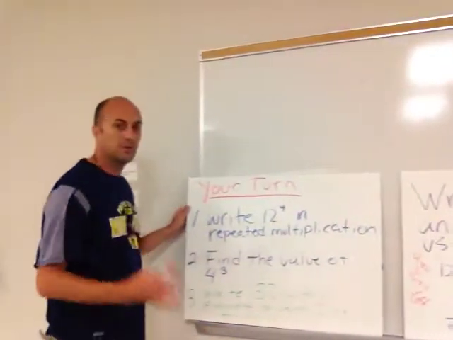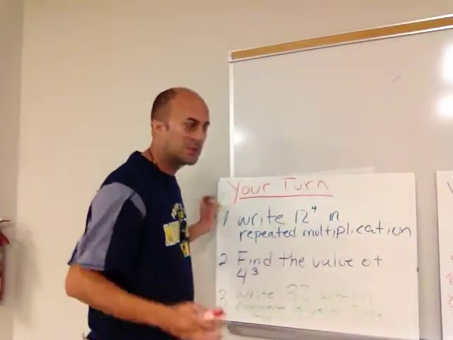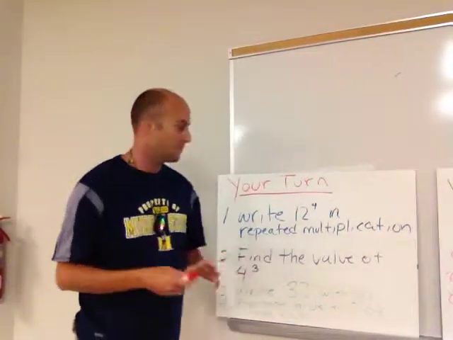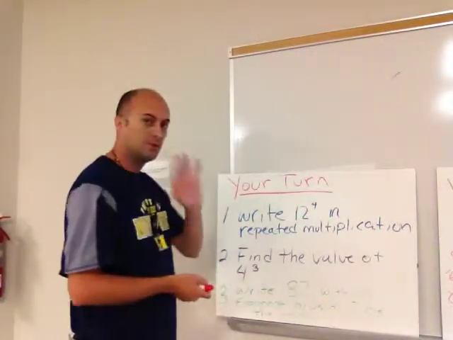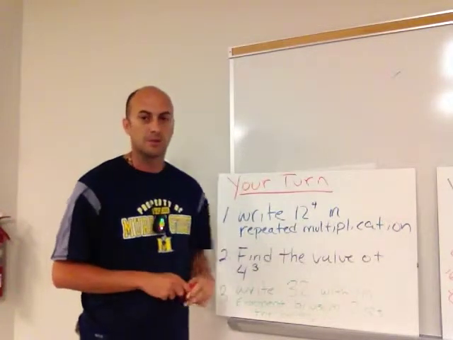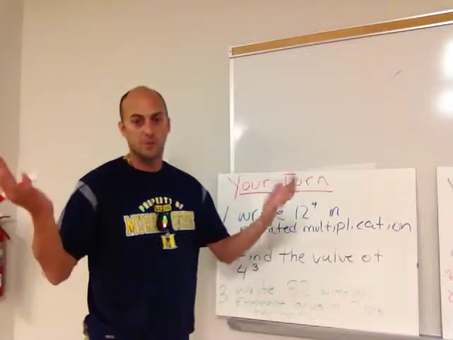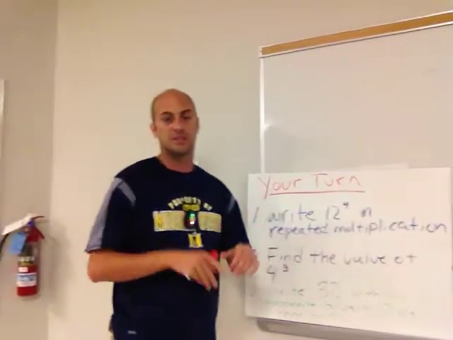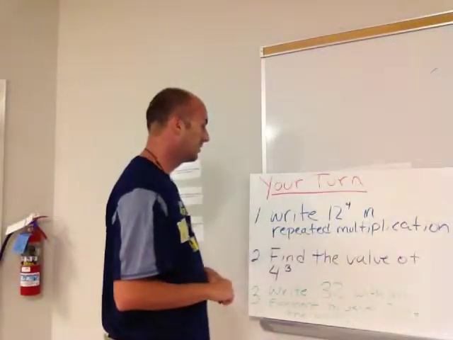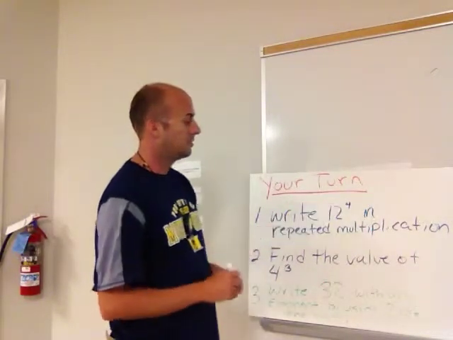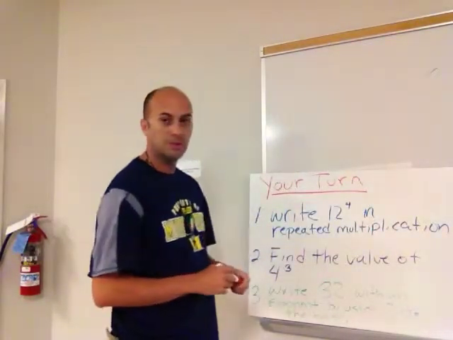All right. So it's your turn. Okay, you need to put this into practice. This should be on the sheet that you're working with or on a notebook piece of paper if you've got that. Okay, I want you to do 3 questions. You're going to bring these into tomorrow, and this will be how we start class so we can see where you are and what we need to do from there and get started on the activity that we'll be working on in class. Okay, so first of all, I want you to write 12 to the 4th power in repeated multiplication.